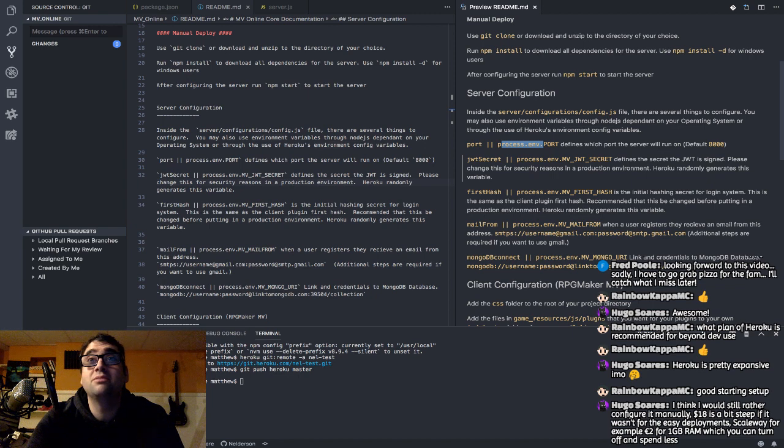$18 is a bit steep. Awesome for easy deployments, scale away for expandable, which you can turn off and spend less. Yeah, I mean, that's true. Once again, you can also do a hybrid system. You can integrate all of these things on your own.